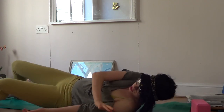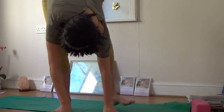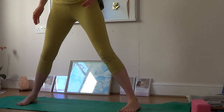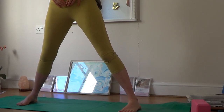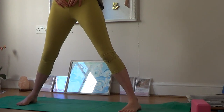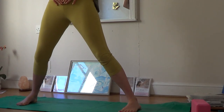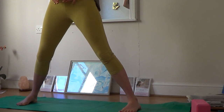Good, then we're just going to gently roll to one side and come into a nice position of standing. Wide stance here, toes slightly turned inwards, the hands come back to the belly, and now the spine knows what a nice neutral position is. It has it instinctively after being on the ground, so it may just come into it in case it's forgotten. It might be sticking the pelvis out, which could be lovely if there was a partner dance, but that's not what we're doing right now.